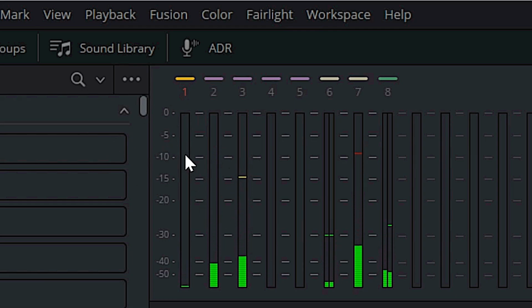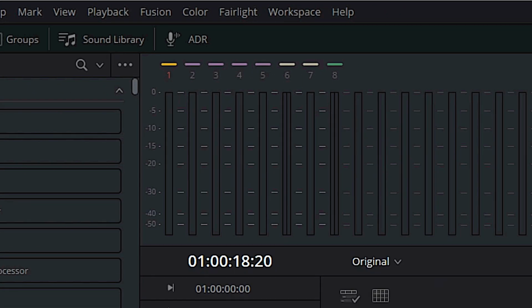Okay, so our loudest parts are just below minus 5 dB, and our normal is right around minus 10. So let's go ahead and start doing our EQ, and we'll adjust the gain slider when we're all said and done so that it matches that.